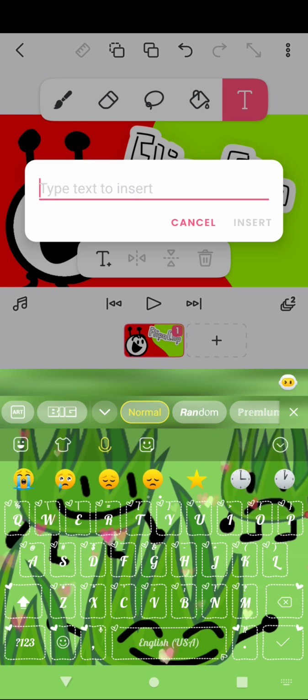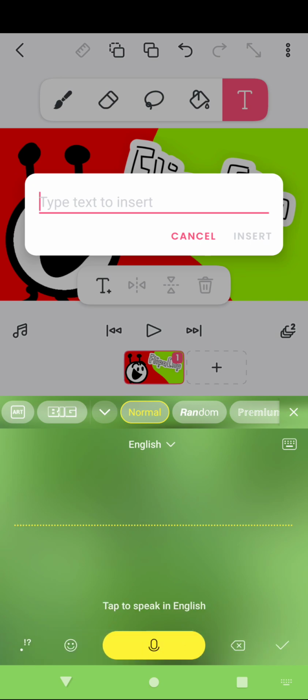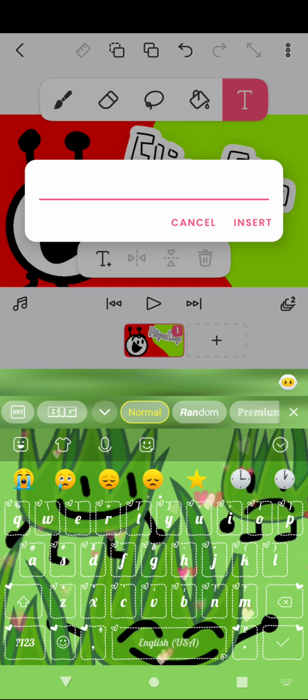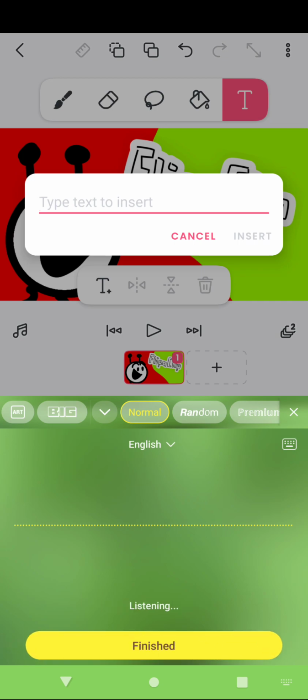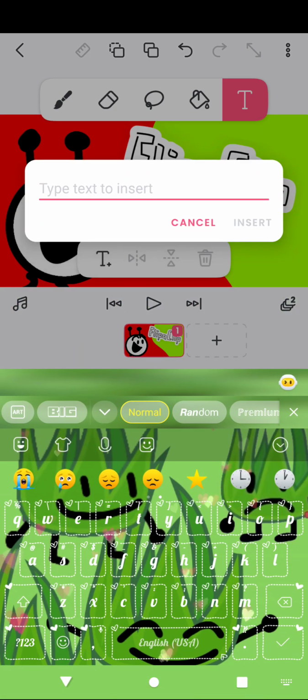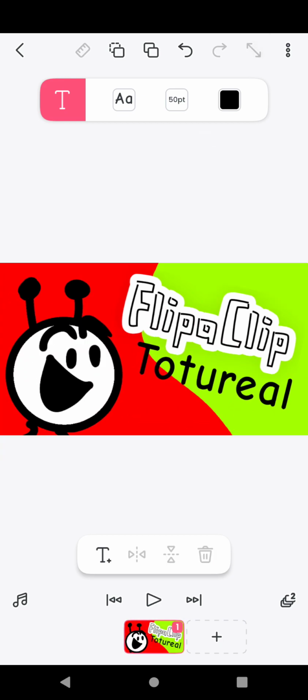If you don't know how to spell it, just go to this tutorial. So if it doesn't work, then just go here and spell it however you want. Take a picture. And then that's it. Bye.